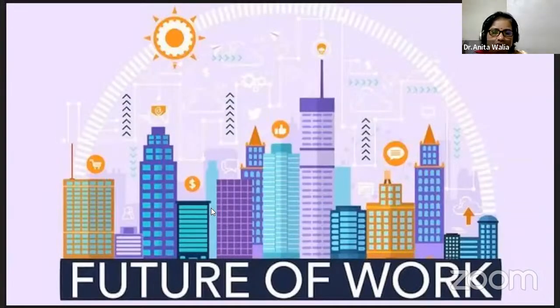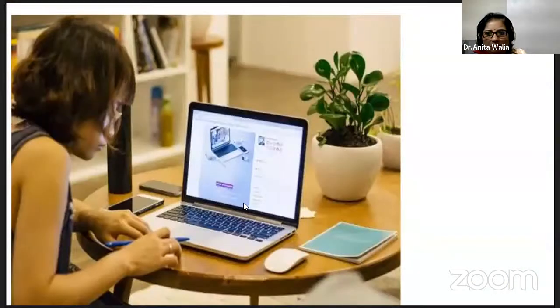Okay. So the topic of this session is future of work. When I say future of work, I don't want to tell you something about after 10 years. I'm talking about a very nearby scenario, within 1, 2 years. Now you all know that we are living in a world where technology is advancing in the blink of an eye. The future of change is already there. We can see those changes and the transition already happening in business.